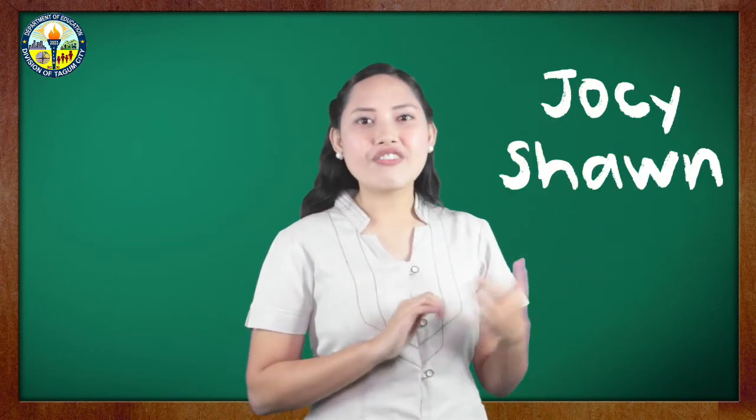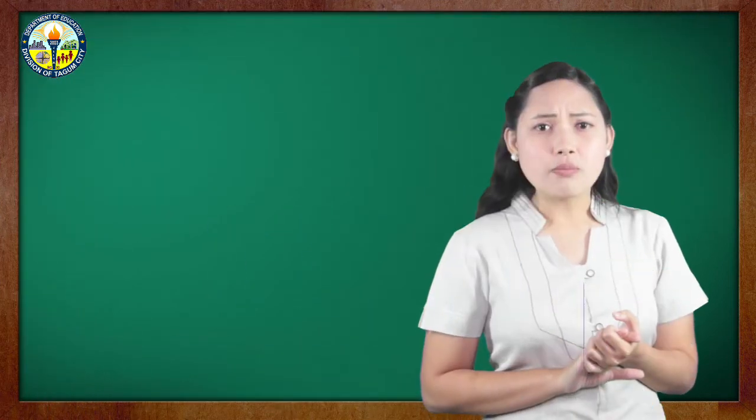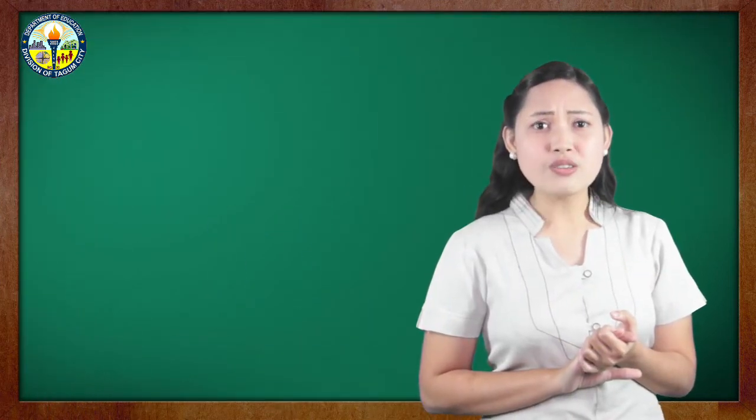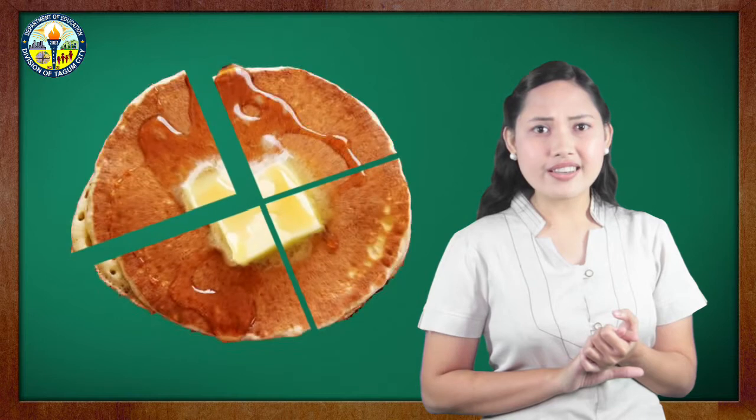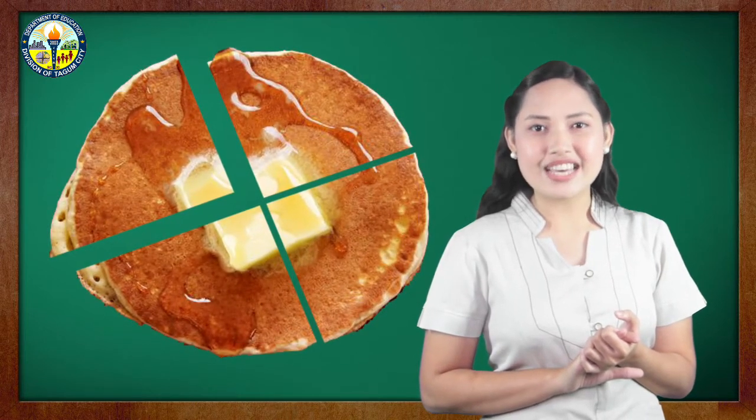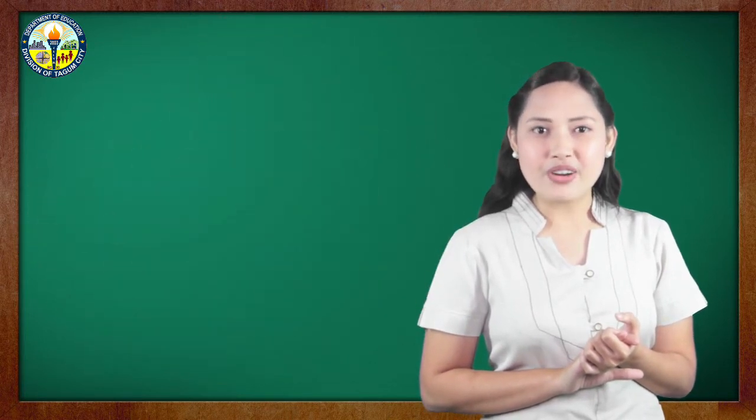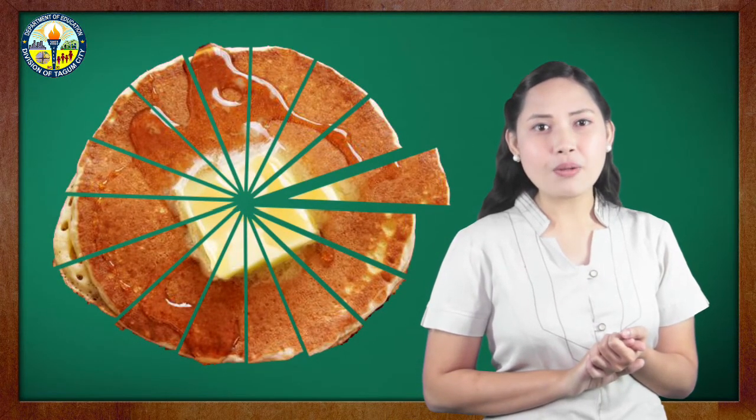By the way, have you eaten hotcakes? Of course you had. Now, let's discover how Mark, Perry, Josie, and Sean divided their own hotcake differently. The hotcake is of equal size. Mark is a voracious eater, so he divides his hotcake into 4 big equal parts, while Perry the miser divides his hotcake into 16 equal parts.